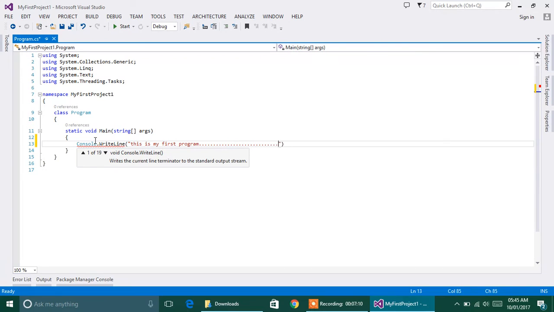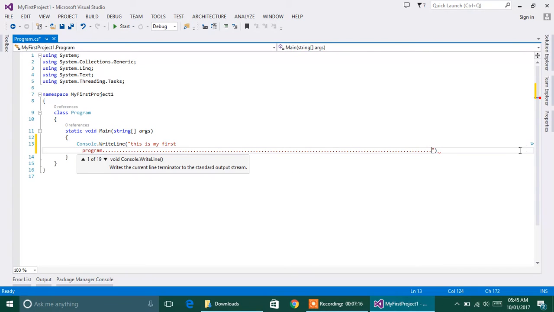If the line extends beyond the screen, word wrap will fold it to the next line. This is called word wrap. What is the purpose of word wrap? It enhances the readability of our source code.